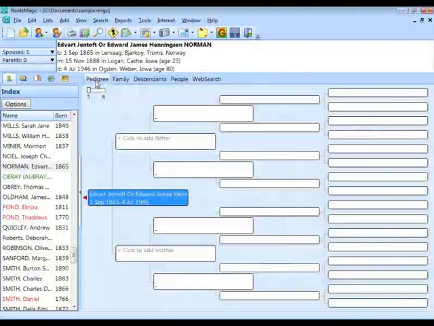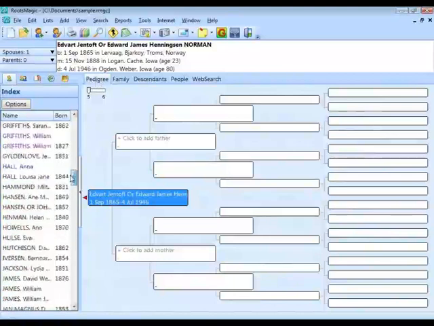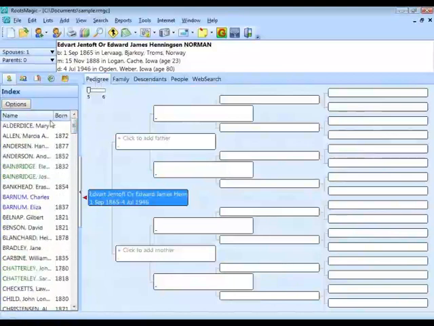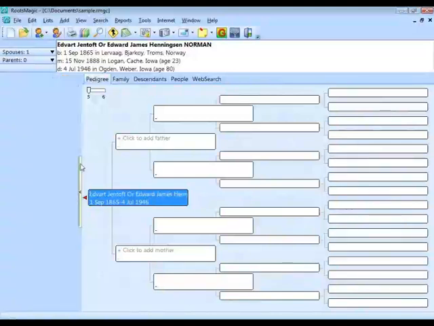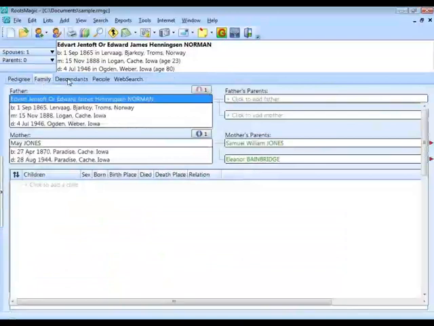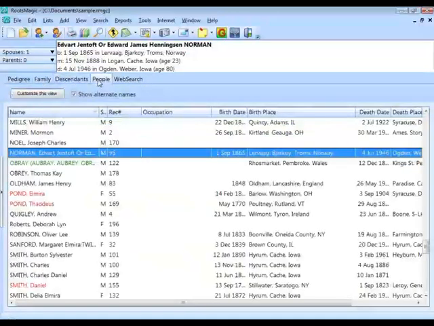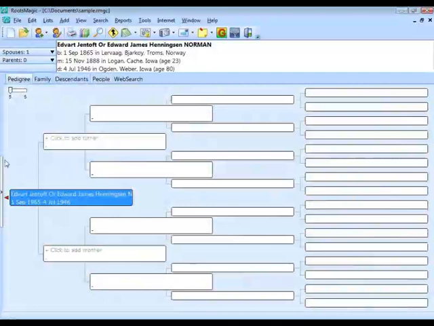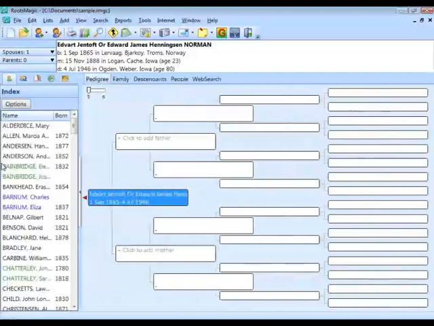Okay, so those are the 5 navigation views. Now, you'll notice that I spent some time over here on this list on the left, this little side panel. This side panel is actually a very powerful little tool. If you don't want it in the way, there's a little button right here. You'll see when I move my mouse over it, it turns green. When I click on that, it collapses back to the left and hides it so it's not in my way. So if you want some nice clean screens, you can close that side panel and use these features with that side panel closed. And when you're ready to use it, click that and it will open that list back up.